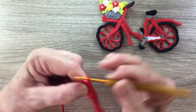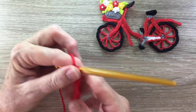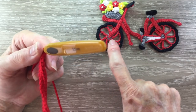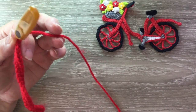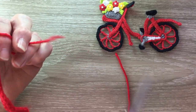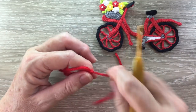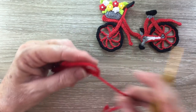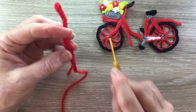And then we slip stitch into the last stitch. That just makes it a bit narrower to join into the centre of the circle. And then leave a bit of a tail and fasten off. When you're weaving in your ends, don't weave in this long tail because we'll thread it through the centre of the wheel.